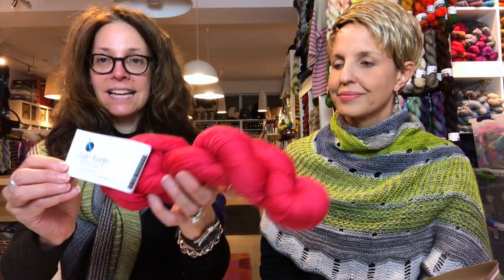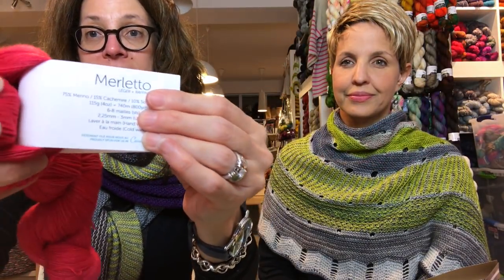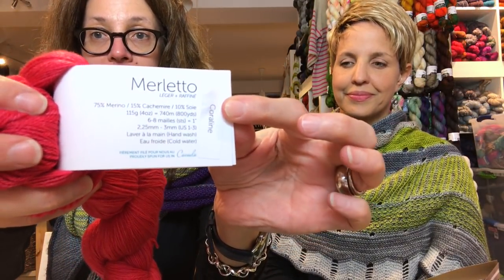So what I wanted was to make it a little scarf with the points, and then I could tie it. And just a little history, the reason it's called Kigali Nights is because I was going to Rwanda and the capital is Kigali. I was making this because I wanted a lightweight scarf for the evenings there. So that was the inspiration. I just wanted to show you the tag. This is Julie Asselin, and this is the exact color that I used, Coraline. This is a really beautiful lace weight, and it's merino, cashmere, and silk. So you have quite a nice blend there.